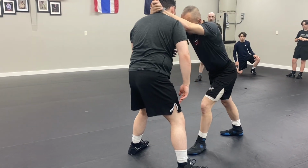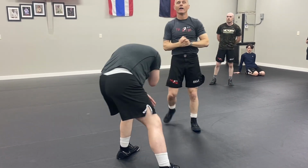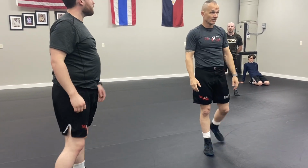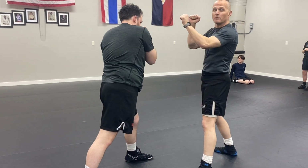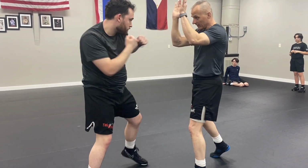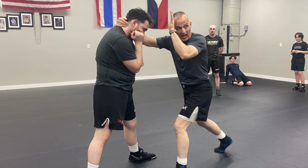I make the grip, and I drive this first one. Maybe I drive the second one high. Does that make sense? Yes, sir. You've got to reel him in. So, if I'm doing it this way, he jab crosses like this. I'm not really reeling him in, but that's okay. I'm just going to keep my static defense up. With this hand, I reach in deep, and this hand is up high.